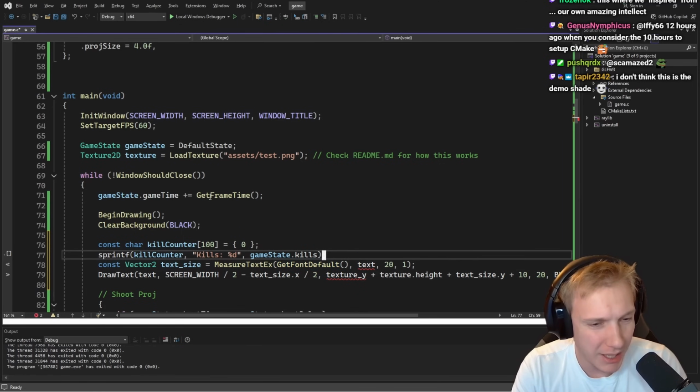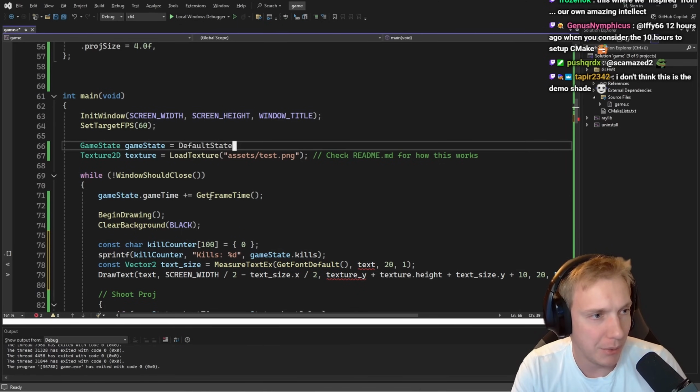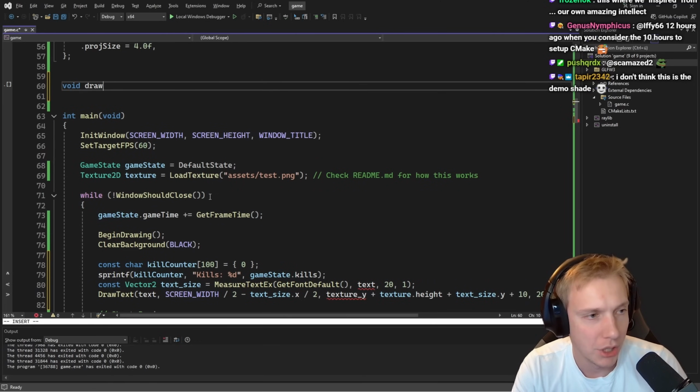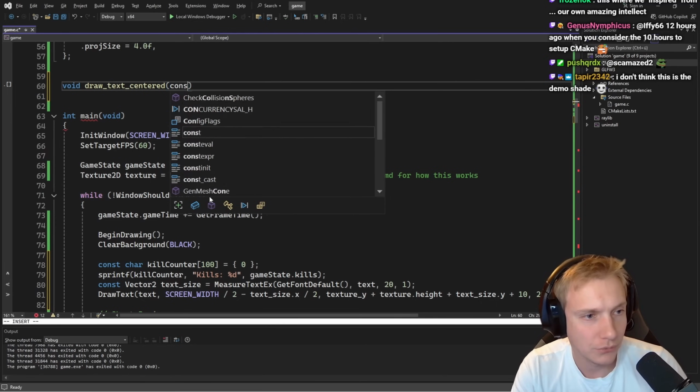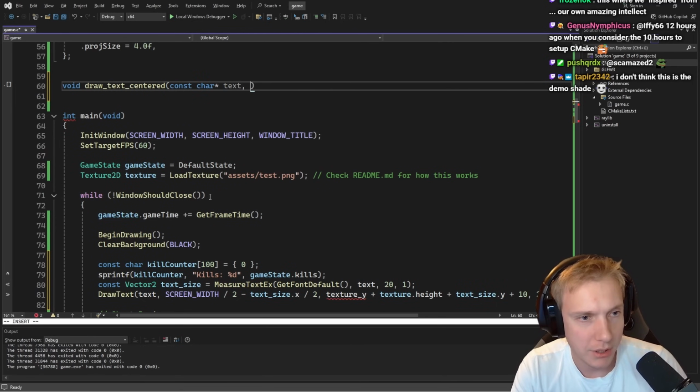And we're going to draw a couple more texts, which is why I want to make a quick text function, void draw text centered. And then it just takes in a const char pointer text, a vector to position, and then I guess a float font size.